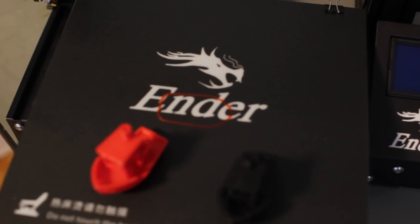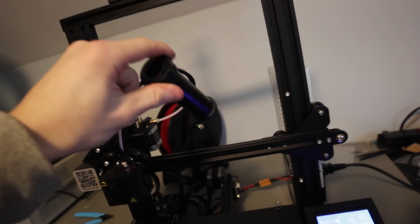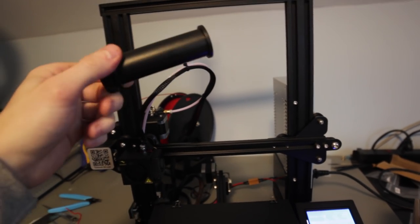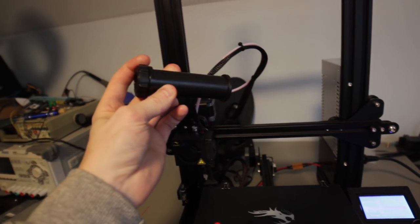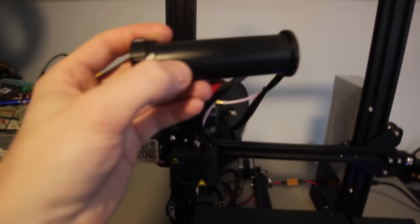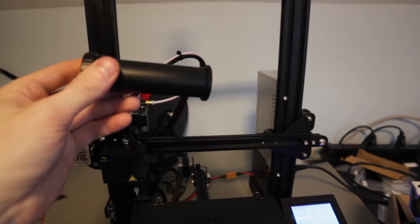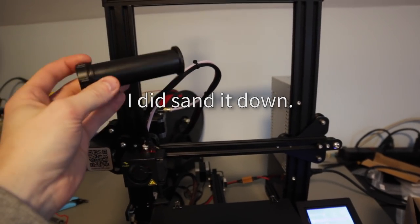But if you do want one, this is actually a really great printer, and I'm going to do a couple little mods to it, but it really seems like it doesn't need much. One thing is that the spool holder that came with it doesn't fit in my Amazon filament spool holder. It's the exact same size, so it doesn't go over. So I'm going to have to 3D print one of these, and it goes up here, so that's why the filament's back there. But that's really not a big deal. I could probably even shave this down a little bit and it would fit through. It's right on the edge of fitting.